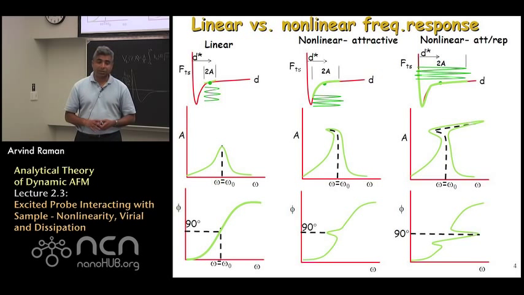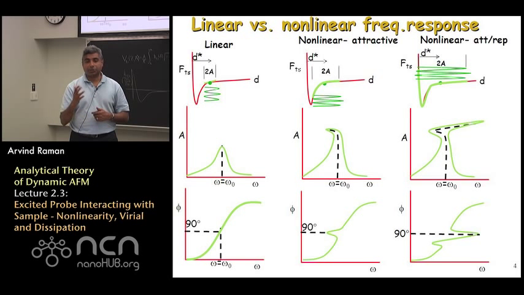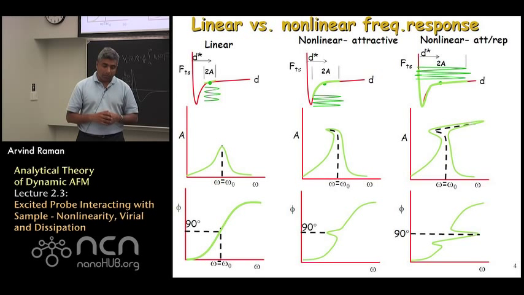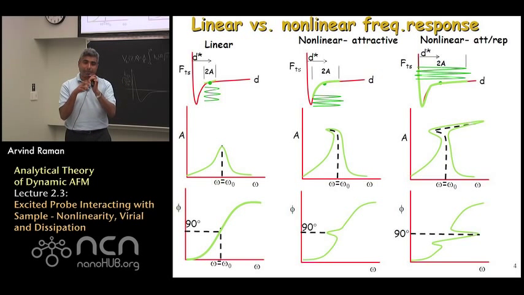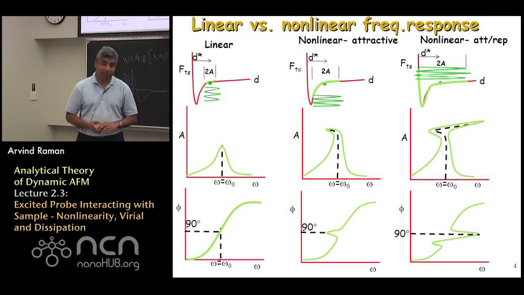Under most application conditions, most people are going to be using oscillation amplitudes anywhere between 2 or 3 nanometers to upwards of about 50. And the conditions under which you might actually be able to assume linearized analysis very rarely hold. There are some special cases where they might hold, but in the majority of conditions, these would not be valid. So what happens then if the oscillation amplitude, the band in which the tip oscillates, is a little larger and occupies a little more of the tip-sample interaction force curve? I've tried to demonstrate that in these 3 graphs that are shown here.